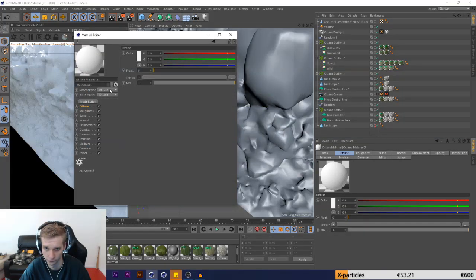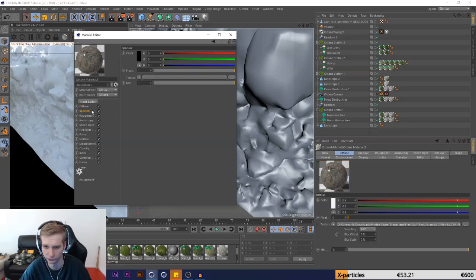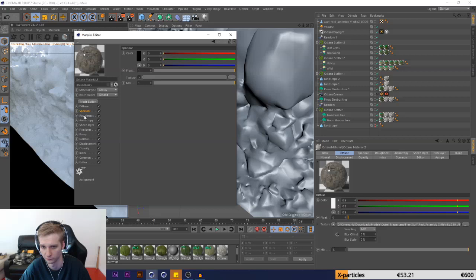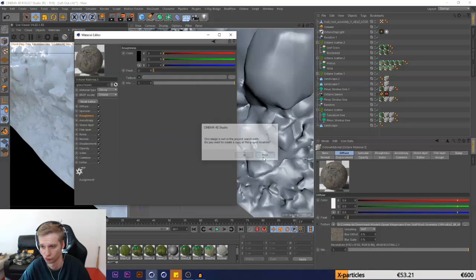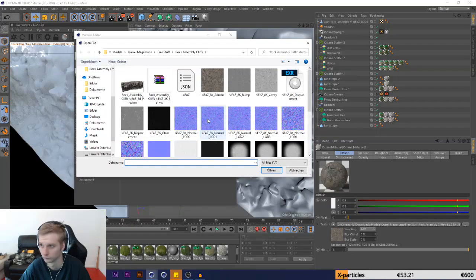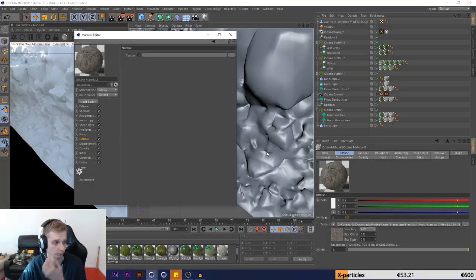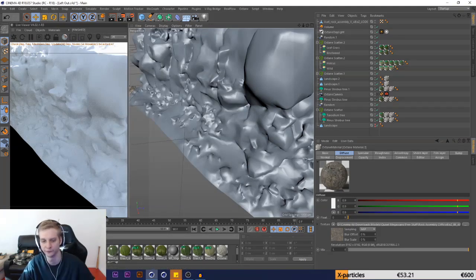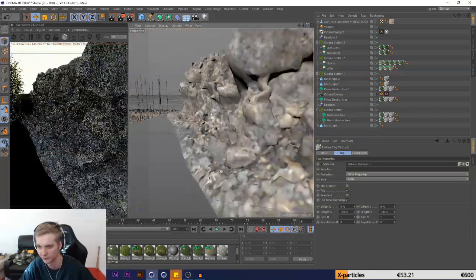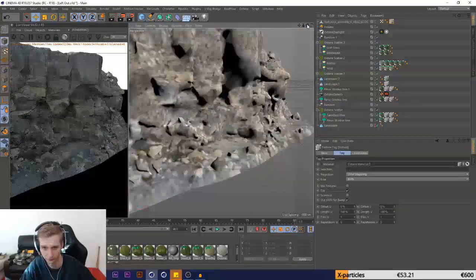Albedo. Should I use a displacement map on this too? I don't know, it's so far away. It's just gonna cost render power, I think. Is this 0? Yeah. And well, I'm gonna use it without the displacement texture for now and then see if that looks acceptable. Yeah, I think that looks fine anyways.